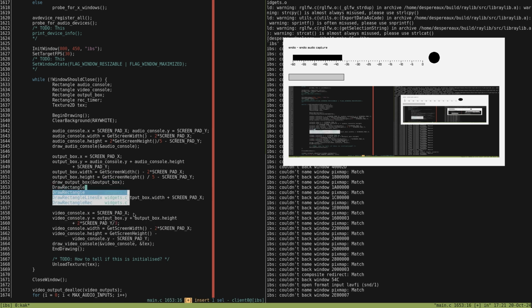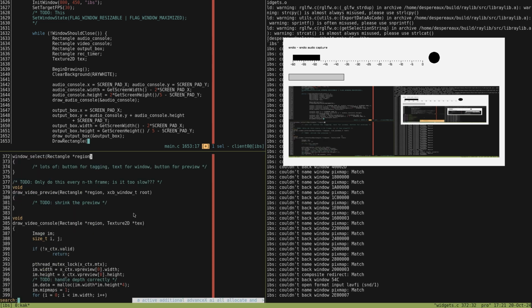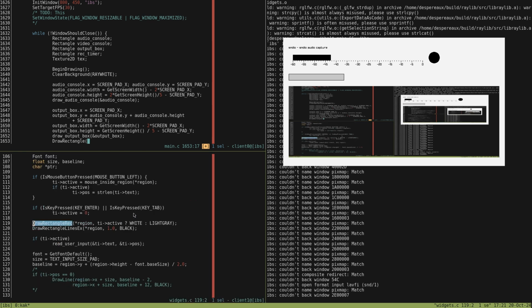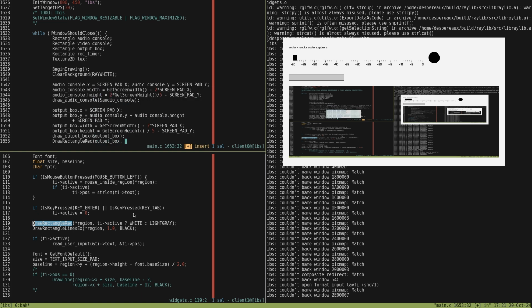Draw a rectangle. Draw rectangle rec. So I can give it the output box.